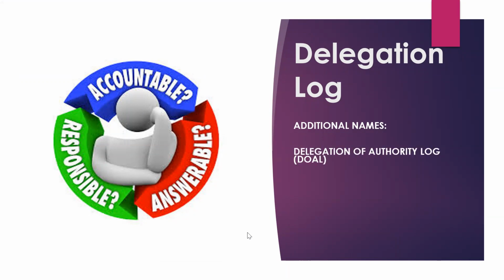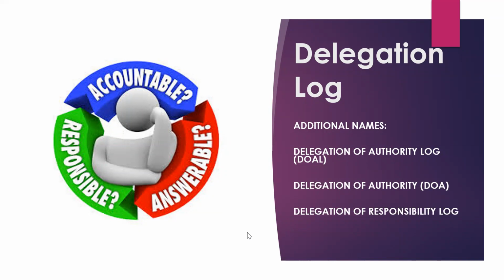I just learned this week, I know this is so stupid, but I always call it the DOA, the delegation of authority, which everybody thinks of as dead on arrival. So this week when I was doing some research for this, somebody had delegation of authority log, and I thought, oh, that's so much better than me calling it a DOA. So now I'm going to call it the DOAL, so I don't have to, because I'll say DOA, and people are like, what are you talking about?